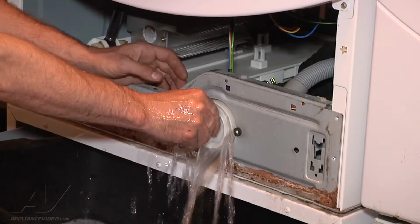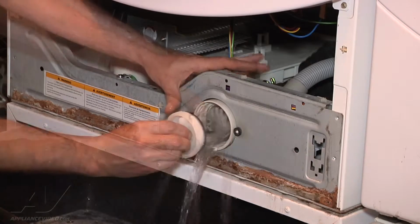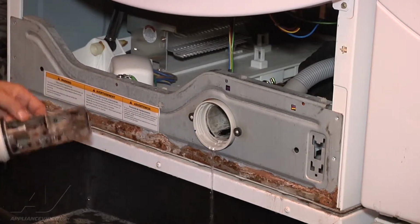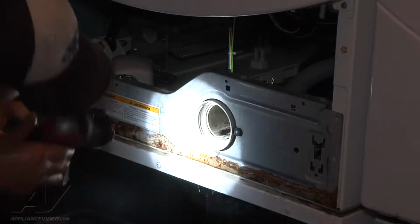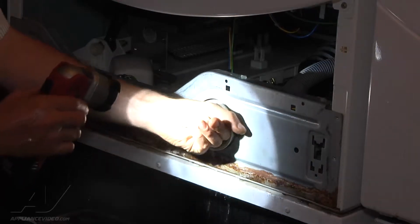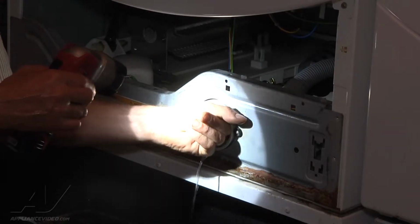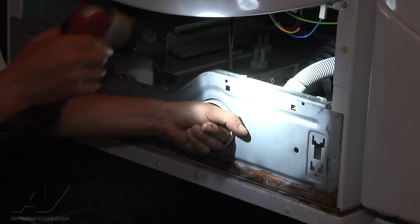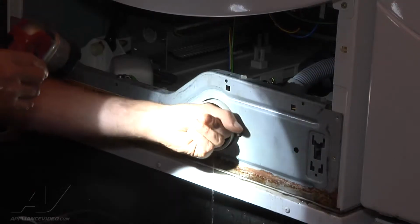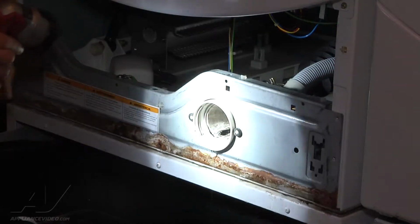So inside of here is a filter that should normally catch any large objects. So here's the filter itself, and it is completely clean. So we're just going to look inside of there and see if we can see anything in there. At this point, with the power removed, you can put your finger in and feel the impeller, see if there's anything in there. This is a 120 volt motor on here, and there should be some resistance on there. This one spins completely freely, so we know that we have a bad motor.